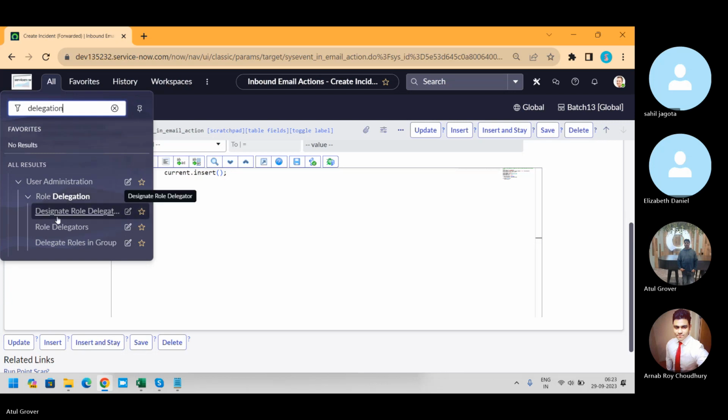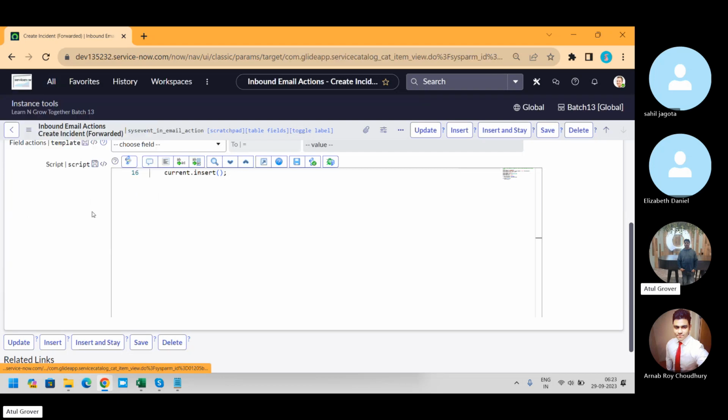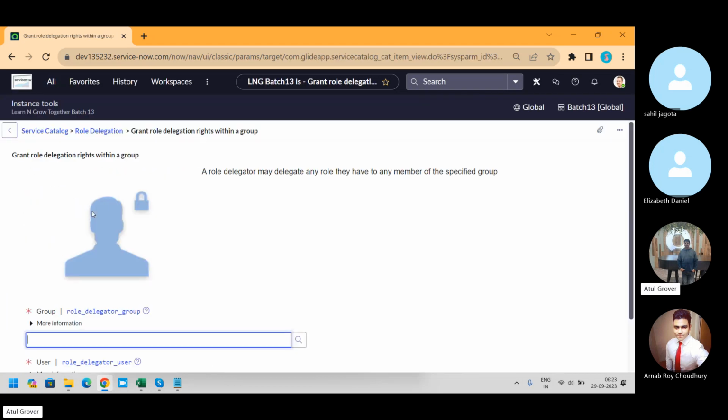This role delegation means I can give a delegation role to any user so that he or she can approve on my behalf. See, mainly the work pending for approval only. The rest of the work can be done by the other teammates, but approval is done by that particular person only. Okay.